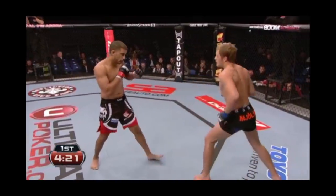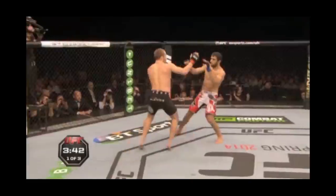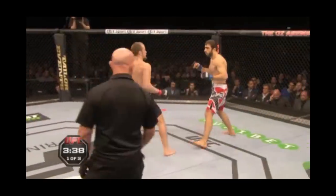Nelson uses the bounce to enter on his right straight and immediately snatches up a clinch afterwards. This is called punch and clutch, and in boxing it allows a fighter to throw hard punches and fall into a clinch, eliminating the threat of the opponent countering. In MMA, it allows fighters like Fedor to flow beautifully into takedowns.